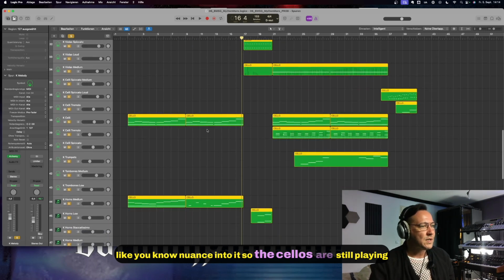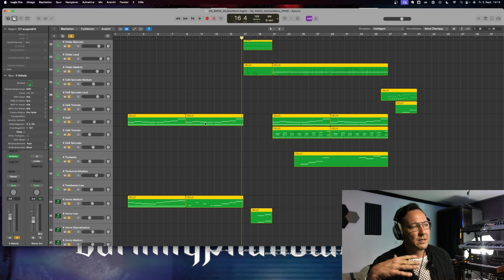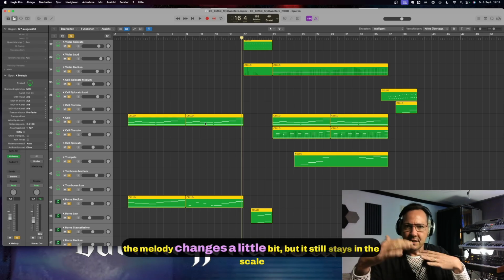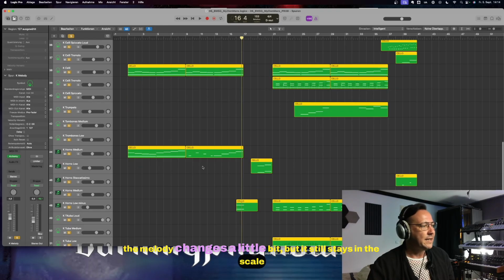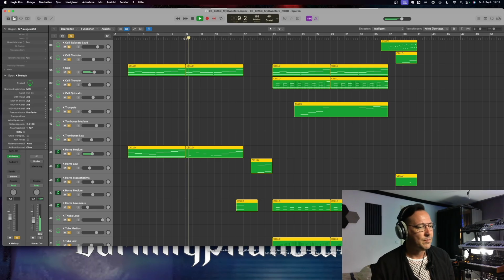So the cellos are still playing, but you see also that the melody changes a little bit, but it still stays in the scale, and the horns are also staying, a little bit different, but they're staying.